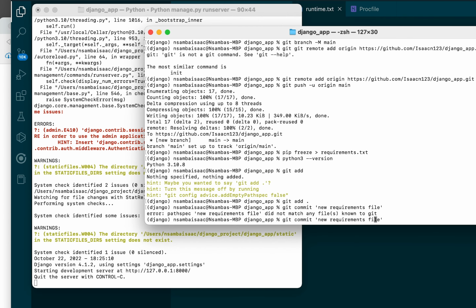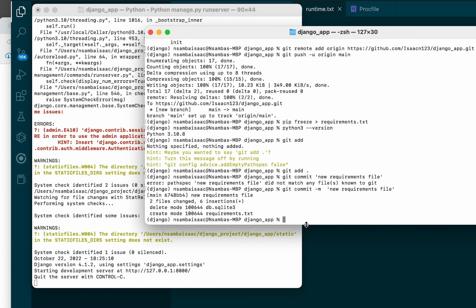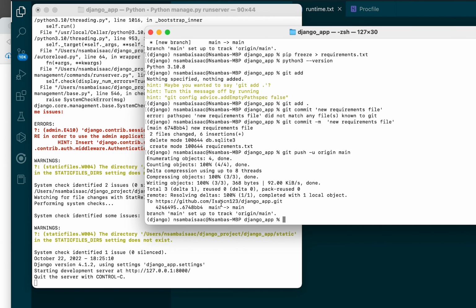Okay, we have missed a flag here. We need to add this -m flag. Then we can git push -u origin main, like so. This has successfully pushed our changes to the repository.